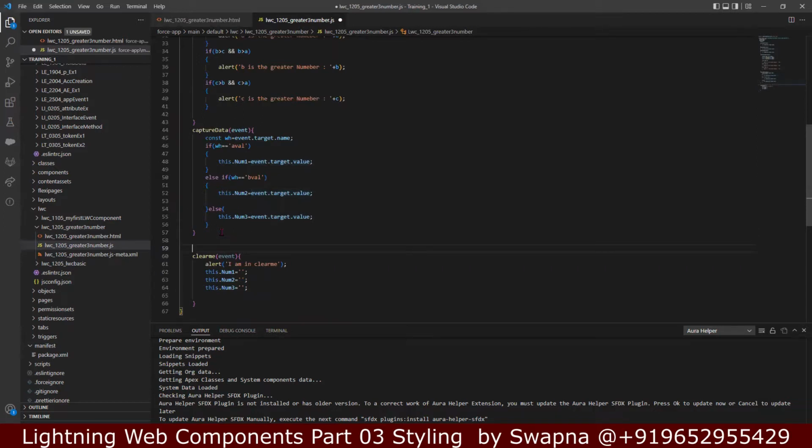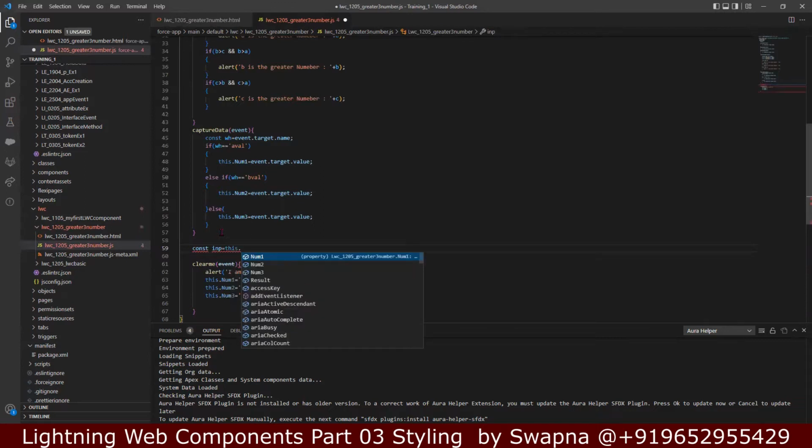The other way is, either you can take const or var, inp equal to this dot template dot query selector all.